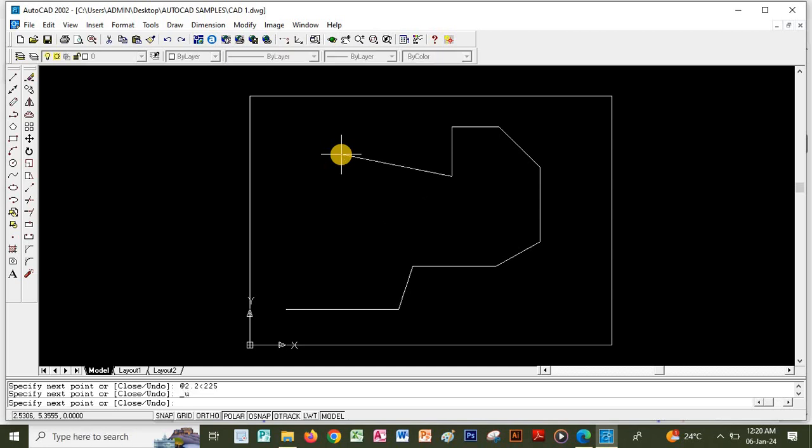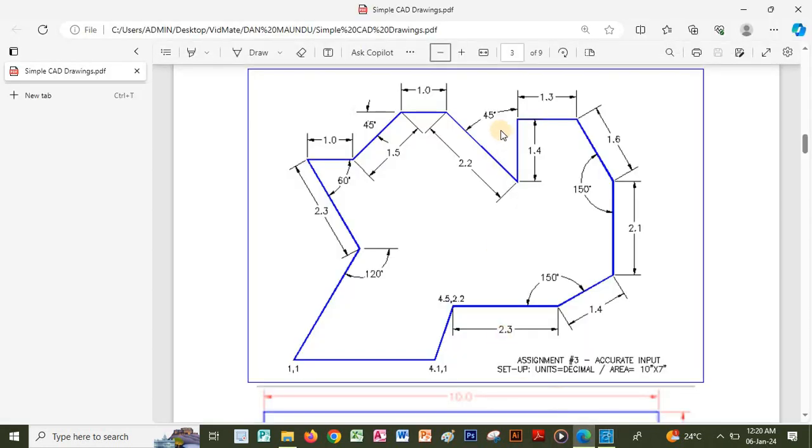Now we are going to say at 2.2 less than, let us calculate this. Remember we have the inside angle as 45, and when we have a circle we should have 360. Therefore the outside angle of this specific area will be 360 minus 45 degrees, which gives us 315.